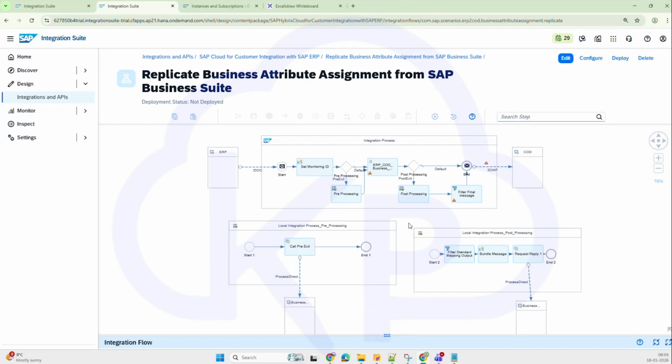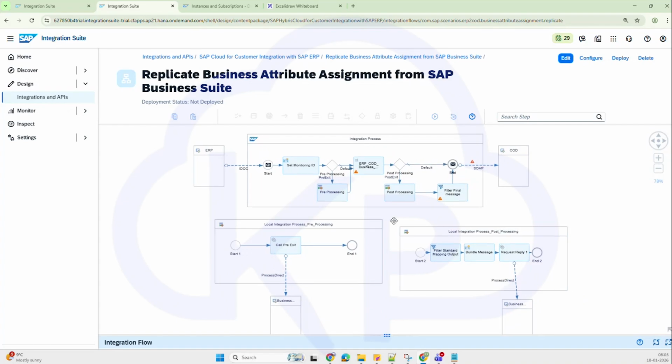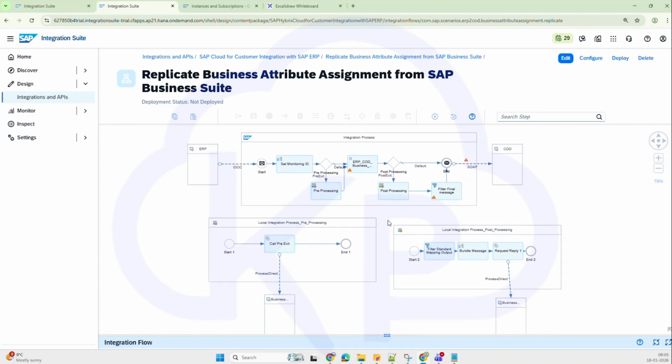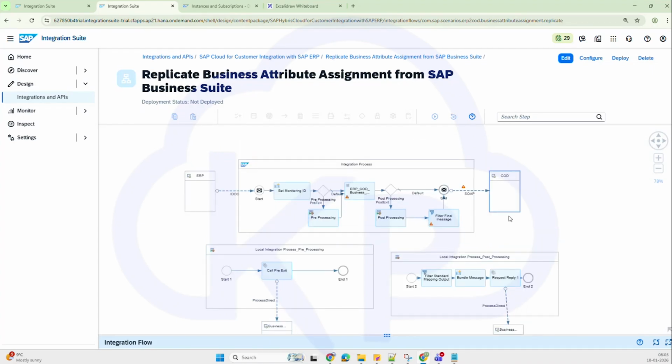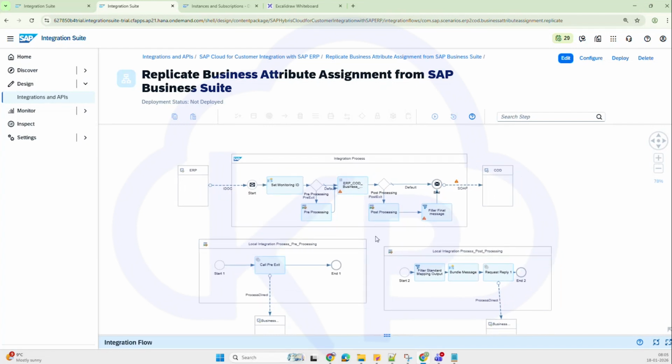Krishna, this integration flow, how does it work? Is it a request-response kind of architecture, or is it a sender and receiver only? Like if you request, that request goes to the server and we get the data in response. Or is it something sending and some other end receiving? This particular design is sending, and at the other end it's receiving. That's it.